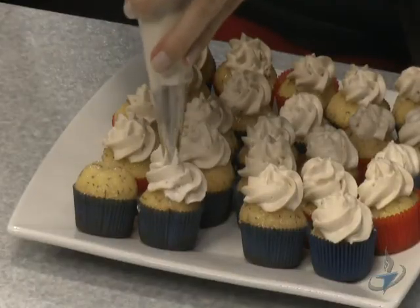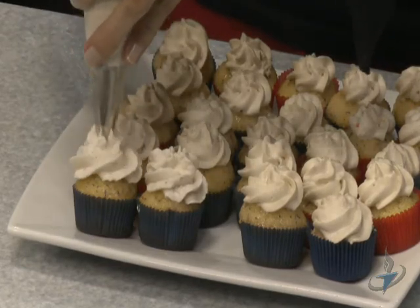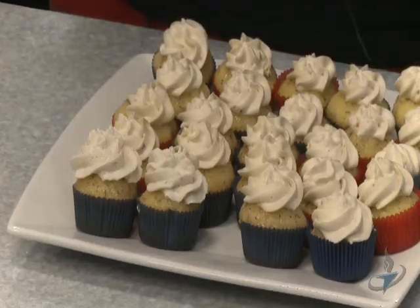I'm all for that. Yes, and I already have a pre-filled bag of this frosting. We have a lovely little star tip. You can get these at the arts and crafts store. So on these mini cupcakes, I'm going to put maybe a couple tablespoons of frosting. Unless you're like me. I love a ton of frosting. My ratio of cupcake to frosting is a little off. Not the normal, 2-to-1 frosting works, too. And the nice part about mini cupcakes is this is so fast. You can just make 100 of these in a nanosecond.